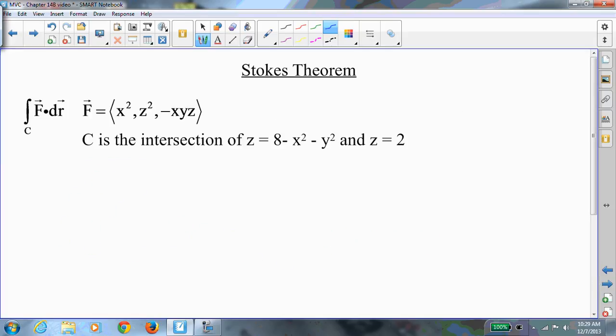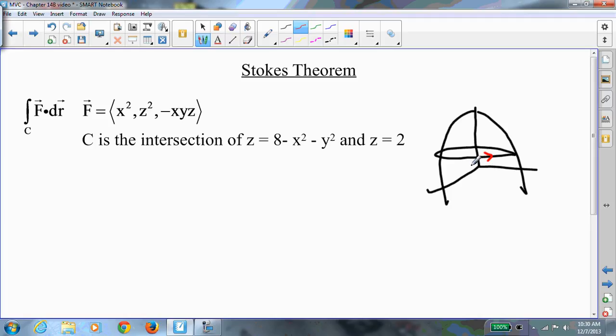Now Stokes' theorem connected our line integrals to a variation on our surface integrals. The way you recognize using Stokes is if you're integrating over a path, and the path is generated from the intersection of a surface and a plane. Let me show you here. Here I have the intersection of an upside down paraboloid, something like this, and the plane z equals 2. So I generate this C, and of course it's always oriented counterclockwise. And notice C is a planar surface, so that's a nice one to represent parametrically.